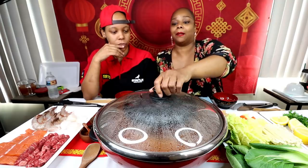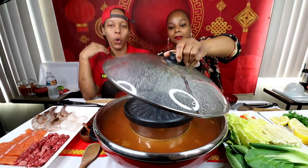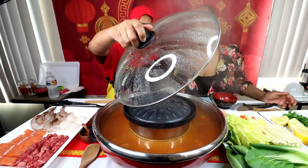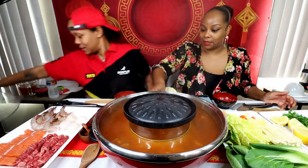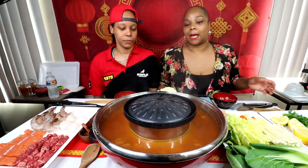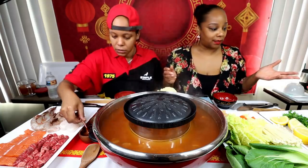Shaoxing. Okay. I've been trying not to take this off because it's so hot, y'all. Wait a minute. Okay. I'm going to move this. It's hot. I'm gonna turn this up so it can boil. We already had it boiling on the stove top for probably like an hour, y'all. So yeah, the flavors are really developed pretty well. And it's hot. So I think we can start adding some stuff.